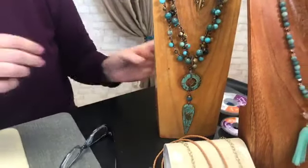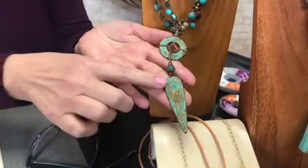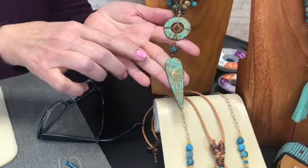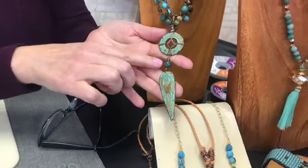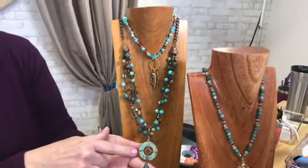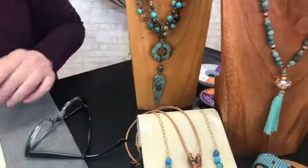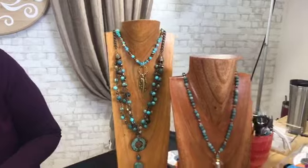I just fell in love with this heron — I don't know if you can see him well down here. We have a heron here and this really fun vintage patina piece. Mixed with the gemstones, it was just such gorgeous color inspiration. It's perfect. And you use big size gemstones — I like that too. It's really an amazing piece.